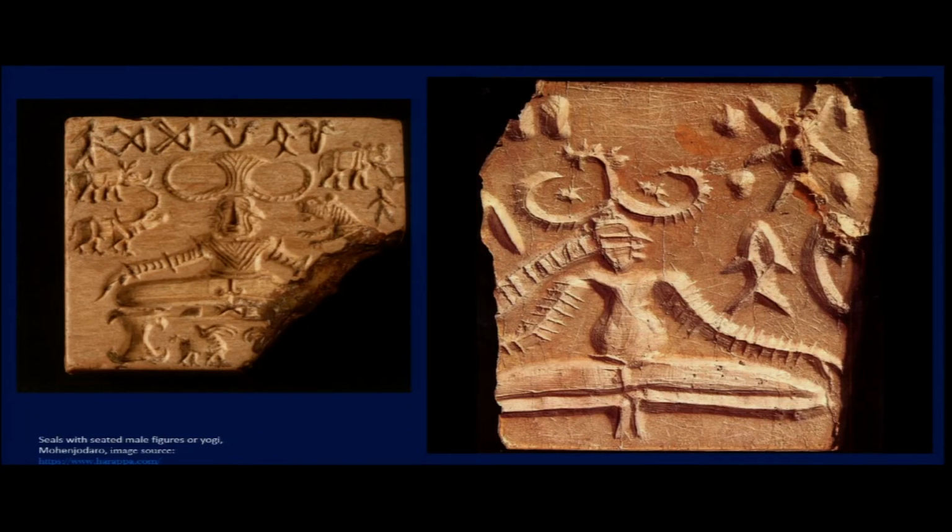If we compare this figure to some of the other terracotta figurines that we have studied so far, we have found that the terracotta figurines of male members are usually unadorned, except for a very few figures where a necklace or a small piece of ornament had been added, which is not the case here. Here the male figure seated in the center of this seal has a very elaborate horned headdress with two horns which almost mimic the horns of those zebu bulls that we have seen in the earlier seals, which are also some of the other celebrated images from the Harappan and Indus Valley sites.